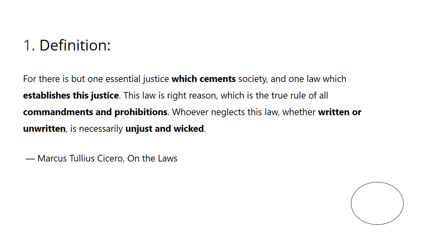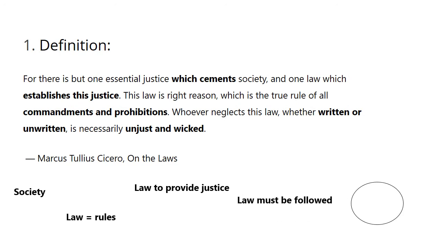When we dissect this quote by Cicero, there are a number of important themes or characteristics that we can identify, and that brings us a little closer to a definition of what the law is and what it can do for us. It seems the law is necessary to bring certainty and order to a society, that we can find the law in rules and regulations or commandments and prohibitions that are either written or unwritten, that justice can be obtained through the law, and that those who do not abide by the law are considered to be unjust and disobedient or wicked. But why are people willing to give up their freedoms to a sovereign or to a state and to obey a certain rule or certain laws?